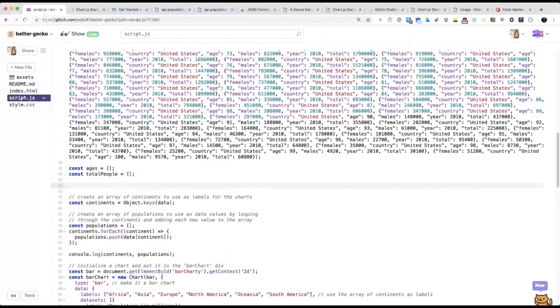And then what we're going to do is go through each object in this set of data and add the age value to the ages array and the total number of people to the total people array. So we can say data2010.forEach object.